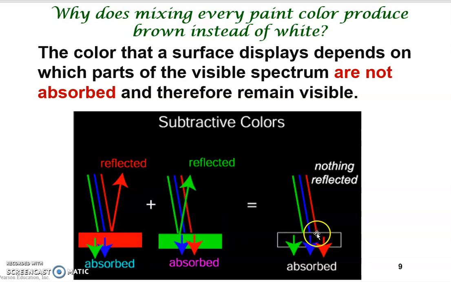But when you have coatings which combine red, green, blue, then none of the light can be reflected. So in that case, all the light will be absorbed. So when you combine different kinds of pen color, they only give you a dark color because all the green, blue, red color light was absorbed.